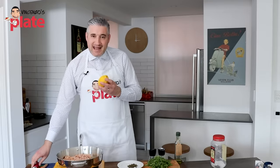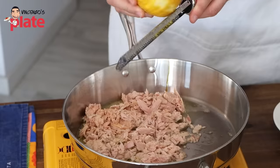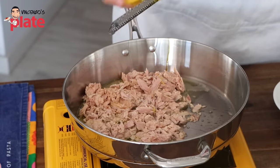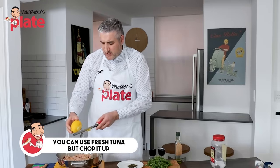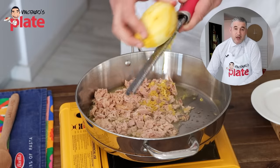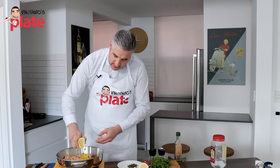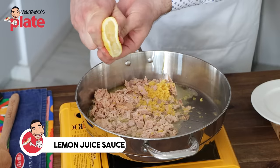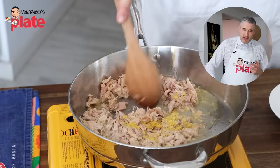I want to get the lemon right now — I want the lemon zest to give a nice flavor to this tuna. Don't call me crazy for not using garlic. You can use garlic if you want; I just love this beautiful flavor just the way it is. If you feel like using fresh tuna, you just need to chop it into small strips or small cubes. So we're going to cut the lemon in half and squeeze the lemon juice in there. This lemon is my sauce for the day — the lemon sauce. The lemon is going to help make the tuna a little bit softer and give the flavor that we want.